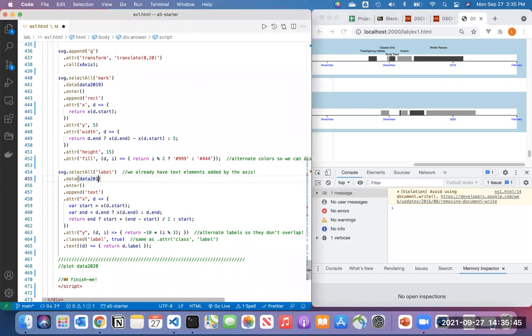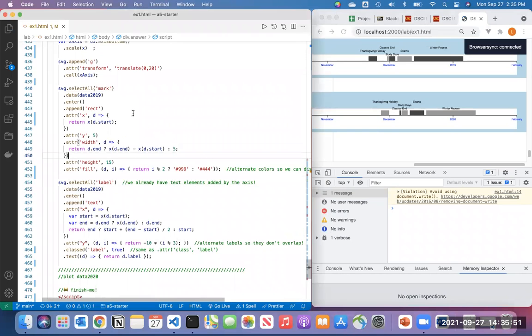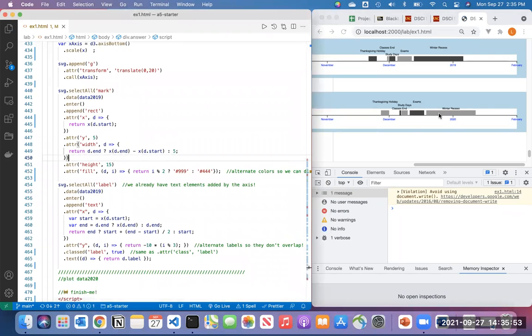So, okay, here we're doing 2 data joins, and the reason is that we have the labels and what I call the marks. The labels are the text, and the marks are the visual marks that are used to represent the events, right? And in this case, they're rectangles.